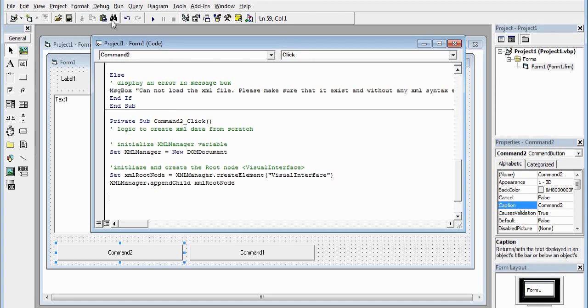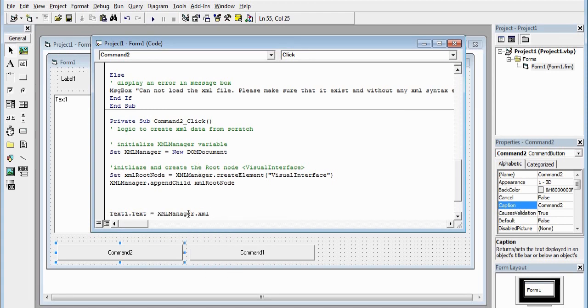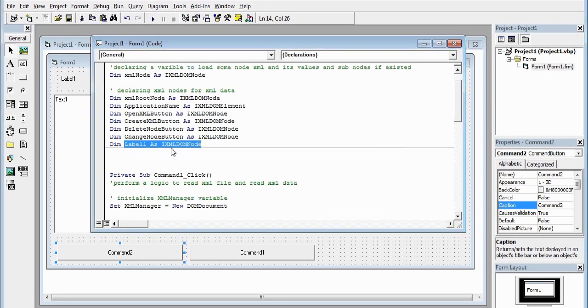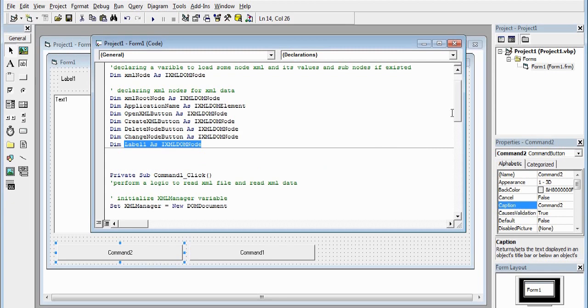And let's go ahead, save, and let's see what we have. Text equal XML manager. I'm just going to pass the XML that we created to the text box. And we already have the label 1.